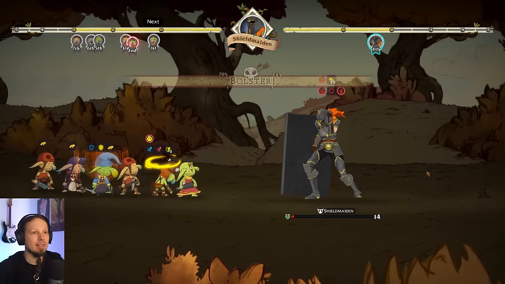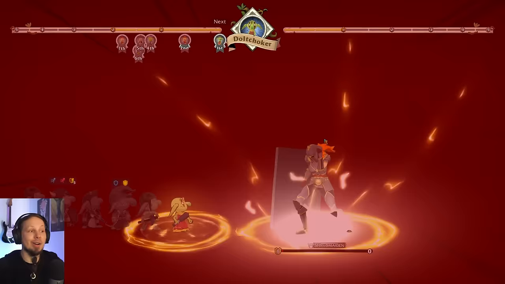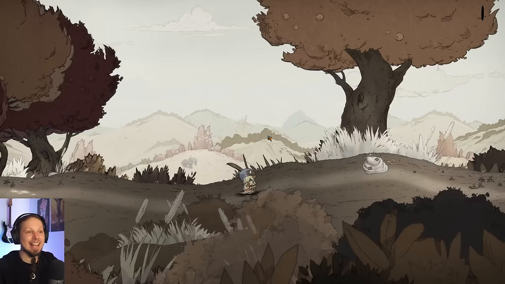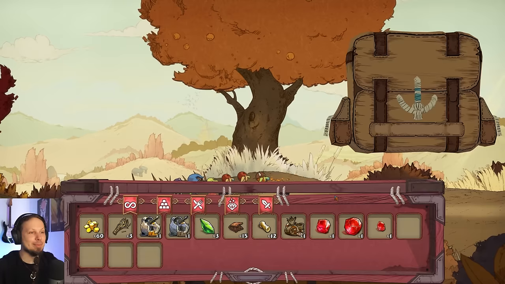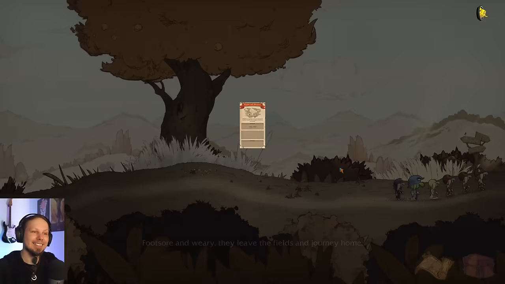I don't see any intent for this kind of shield barrage thing that was announced. So, yeah, Divine Fury kills. Oh, they got scary for a second, but we managed it quite well, I would say. Hopefully never to return. Yeah, there's that. Get out of here. This is my land, and the land of the gnolls and the orcs and all of the other monsters. We did it. The fields and the journey home.